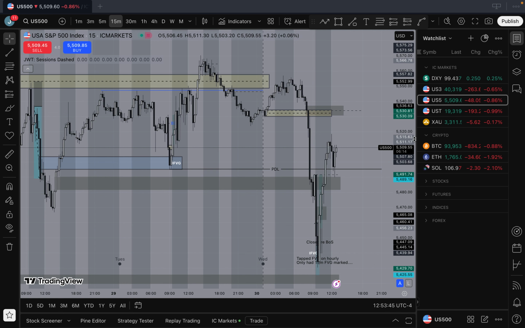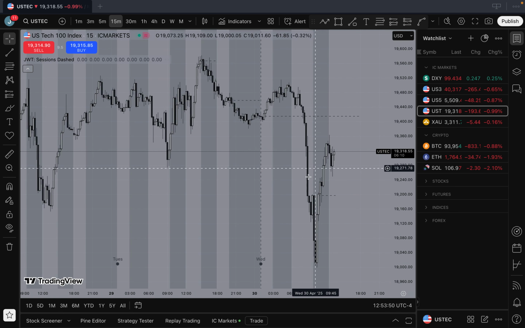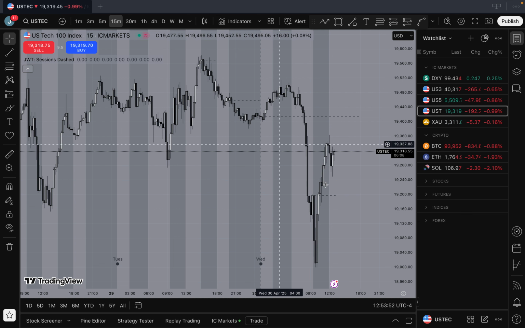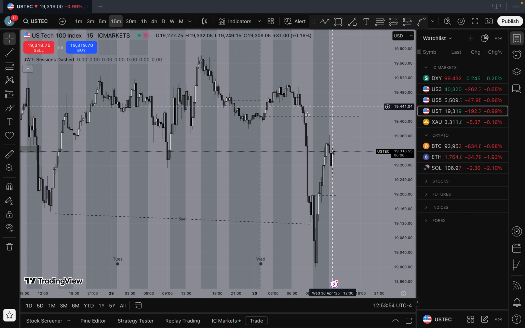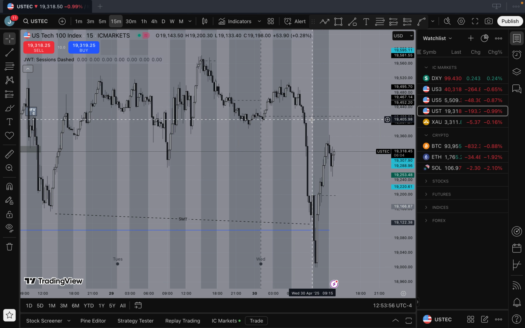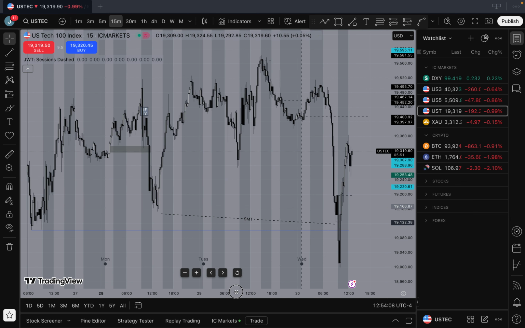Yeah, realistically, the first trade I took was just a bit clumsy. I was too eager and I got in too early, way too early in the session, thinking that we were going to be bullish and target that previously mentioned order block. Mainly because we had SMT here, whereas the S&P didn't sweep this low at the time, and then I got in there. Basically, it was just clumsy. Really, it was just clumsy.